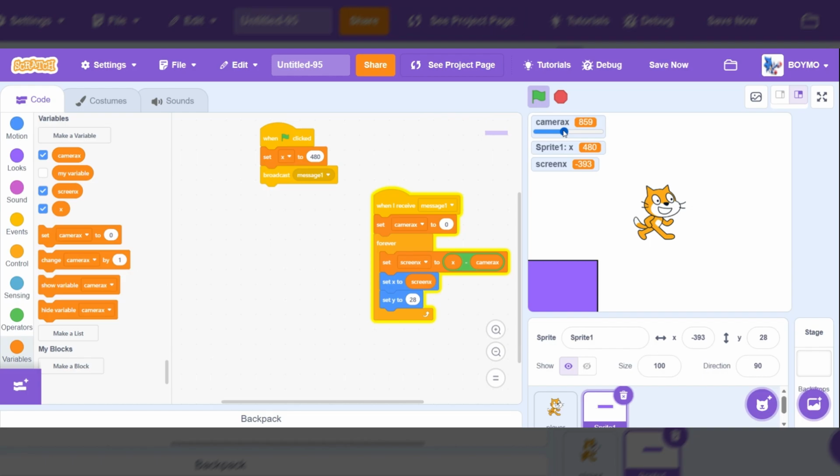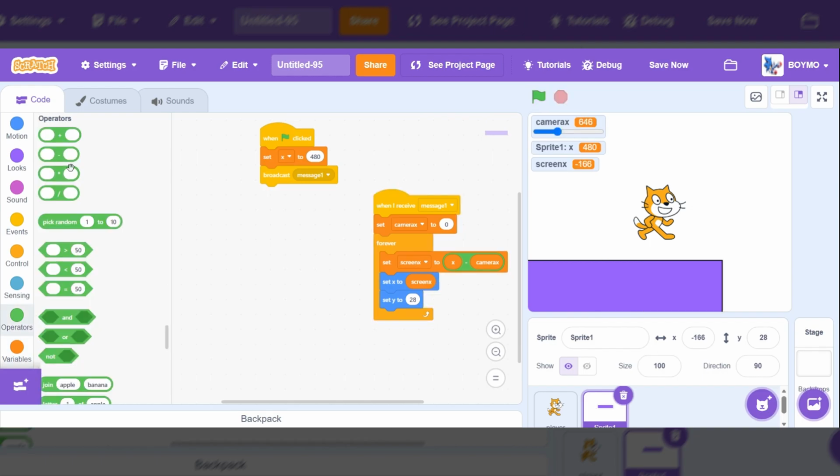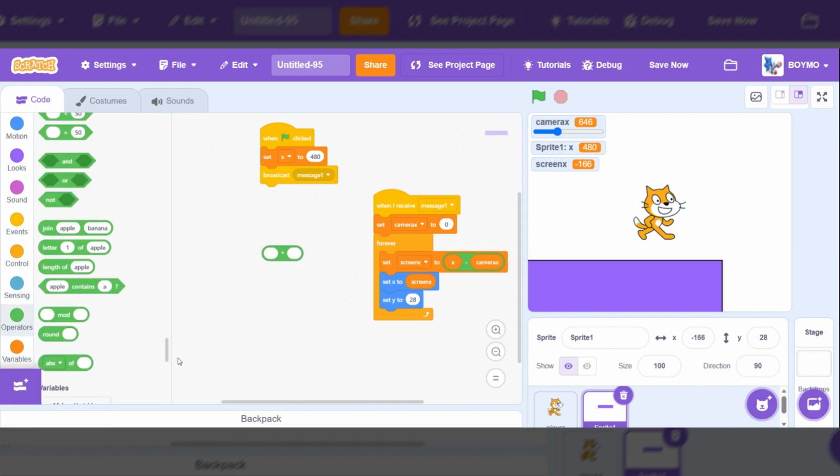So nothing's changed. But if I'm not mistaken, you're gonna need to get times and a mod block. Since you set screen X to X, we just put mod here.